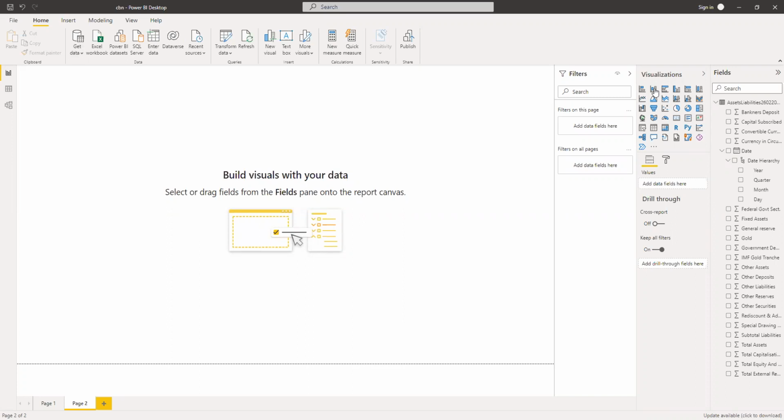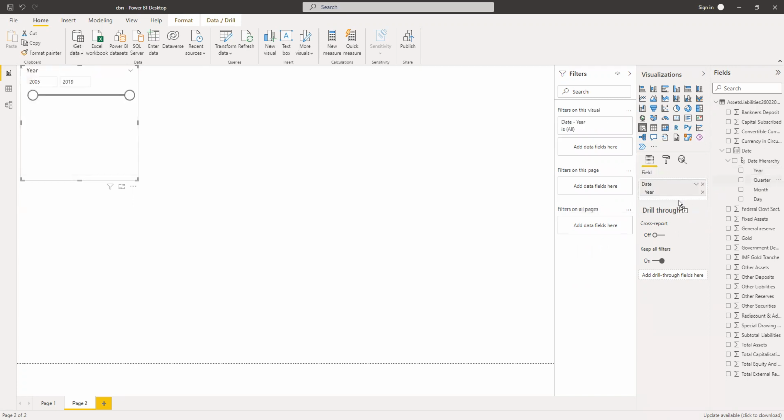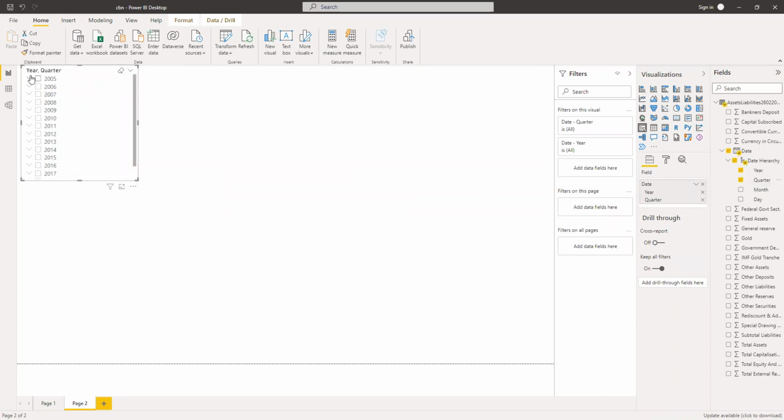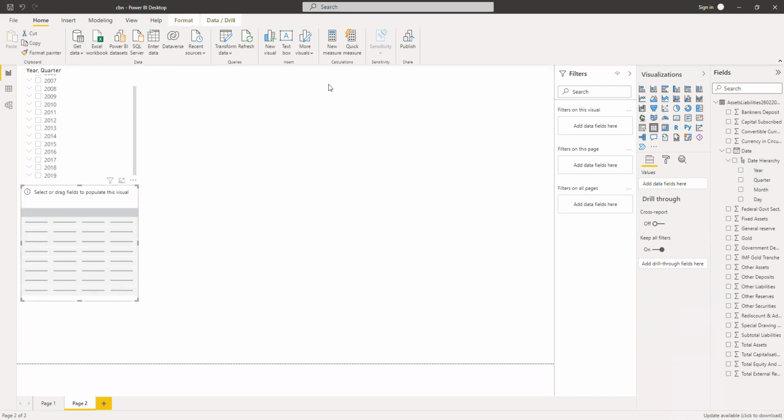for 2018. Right. So I'm going to bring in my slider, and I want to do year. I'm just looking at this year and quarter. I see quarter 1, 2, 3, and the years I'm focusing on are 2018 and 2019. Okay. Then after doing that, I want to bring out the table.